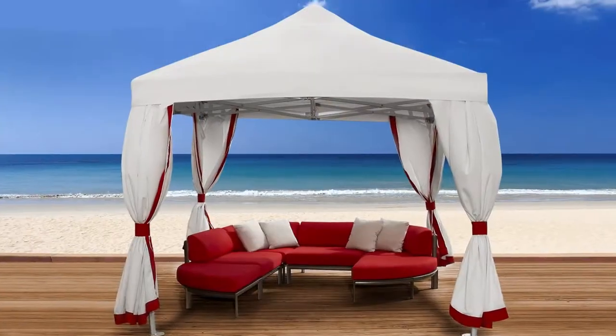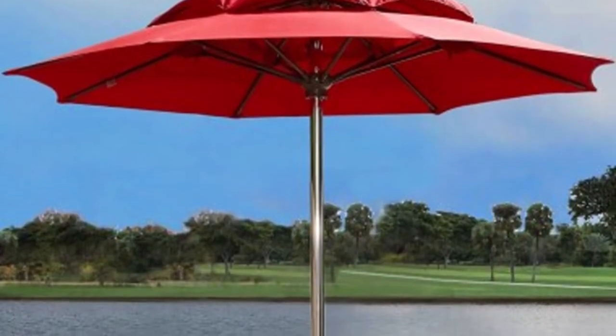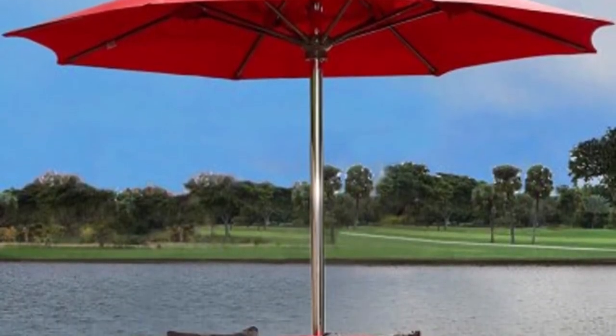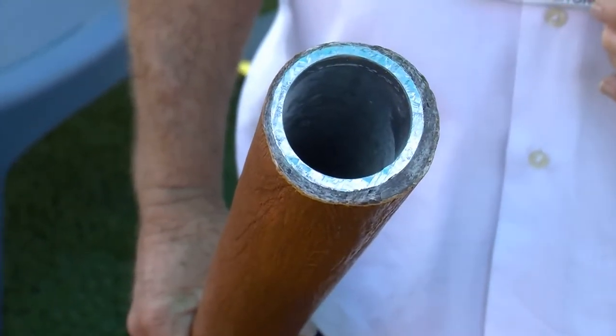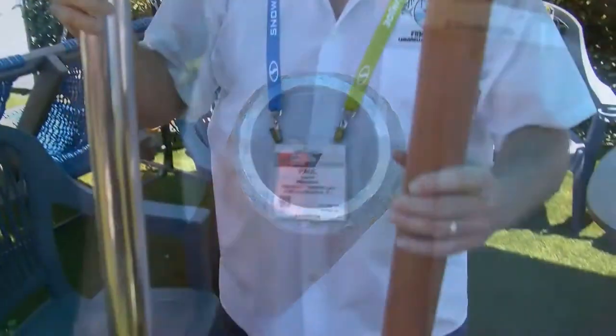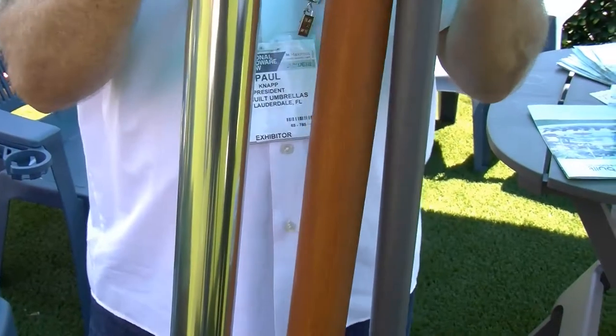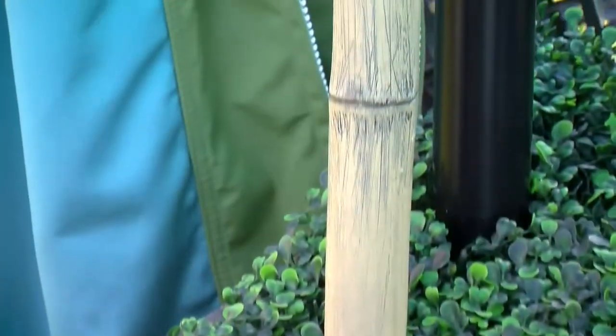We offer many different colors of fabric so you can fit it into whatever decor you might have, right down to the actual pole as well. Over here we have some poles that I designed — they're fiberglass poles that look like wood, and they withstand the weather better than wood. In places like Arizona where the wood would lack humidity and crack, ours has an aluminum core and looks like wood, so it's a great offering.